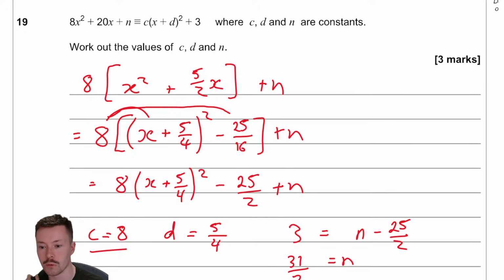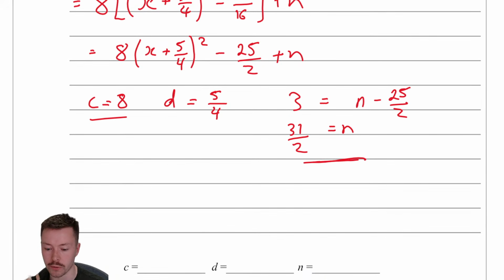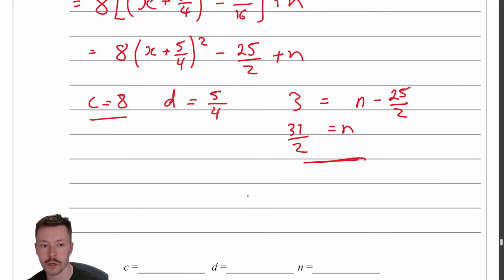Now, obviously, what we could do is put those numbers back in and just expand it if we wanted to. But probably won't need to be honest. Those are reasonably nice fractions, so reasonably confident. But again, you've got time. You might want to go back in and check that, and I'll totally understand if you did want to do that. Yeah, that's fine. So 504, 8, and 31 over 2. Okay.